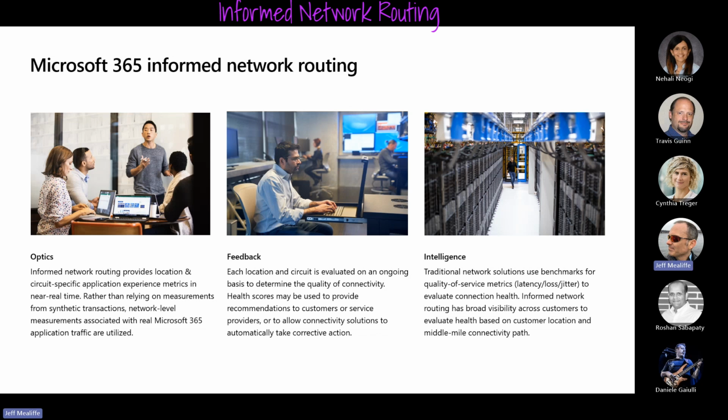And we have visibility into what is realistic for a given location, primarily coming from some of the data that Roshan was referring to earlier, or that we collect for all of our customers around the globe. So we use that to determine, for a given customer in a given location connecting to Microsoft with a particular type of connectivity, is this actually good or bad? And we also have some machine learning models that we constantly train, particularly on the Teams side, to understand, for that combination of latency, loss and jitter, is this acceptable or not?